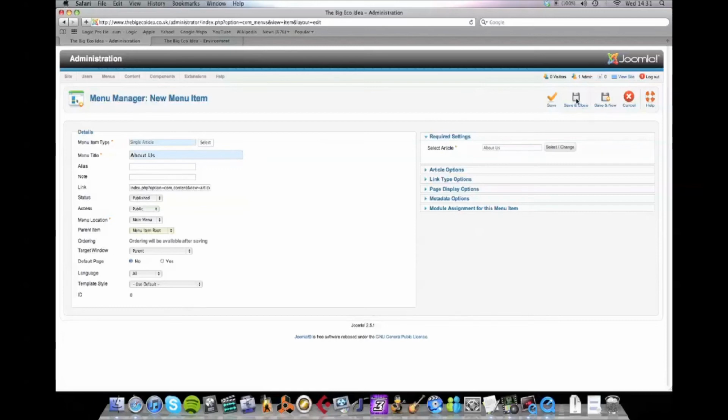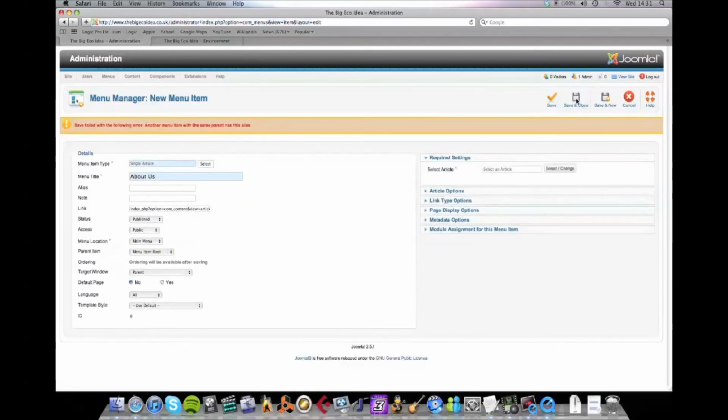Now once we've done that, we press save and close. Okay, there is another menu item with the same alias, which is slightly confusing, because I'm pretty sure I deleted it. Anyway, it doesn't particularly matter. We can't use About Us content, which is what is autofilling, because that's the same alias as an article.